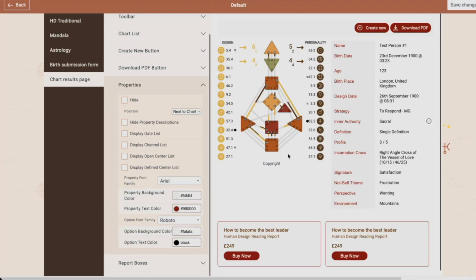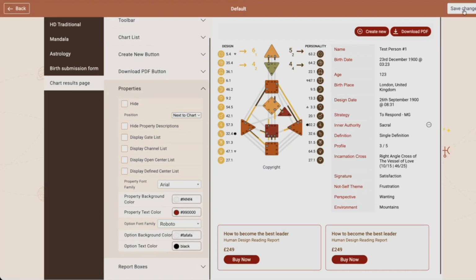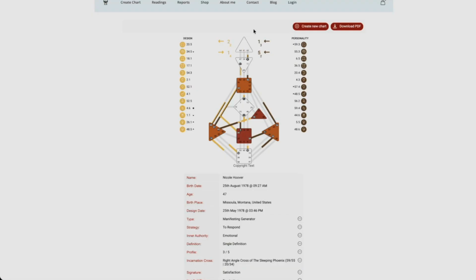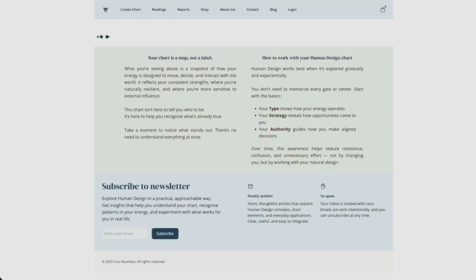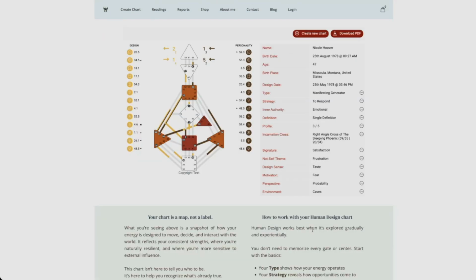So now it's going to show up next to it. Again, I want to click Save in order for it to save my changes. And now I go back to my website and I hit refresh, and it is going to reflect those changes. So again, you only have to embed that one time to your website for your birth submission forms.